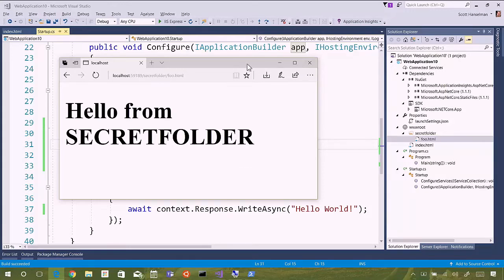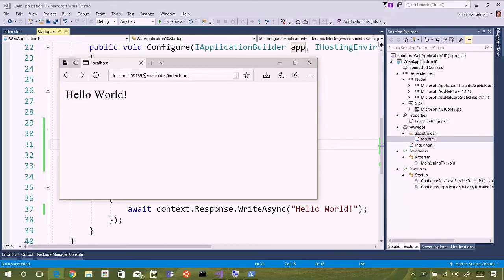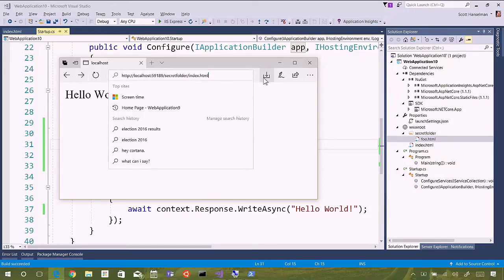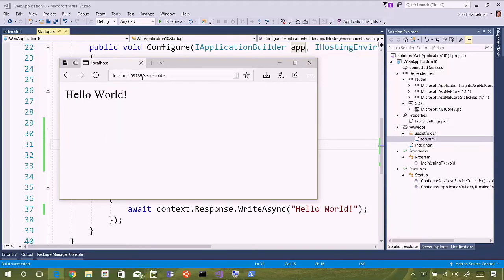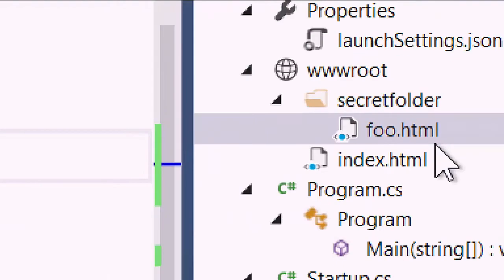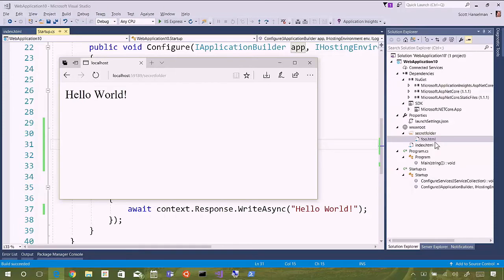All right? So what's interesting here is that if I try to look at the directory, I can't. It doesn't match anything. We didn't set up a default, so we're not using the name index, so that didn't happen. I can ask for it if I know the name. Yeah. Of course, this is not security. We're just showing you how files and things work like that.